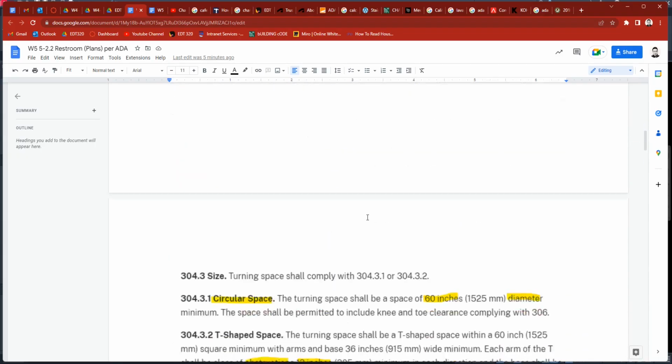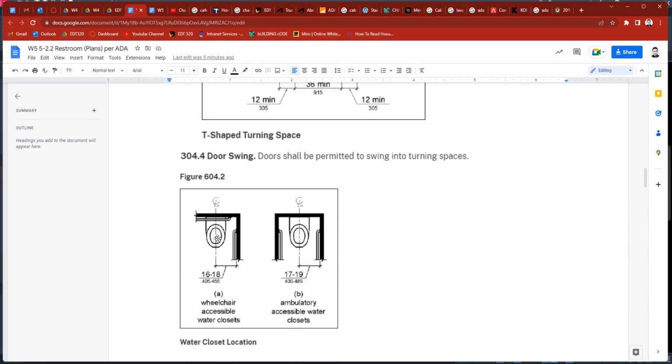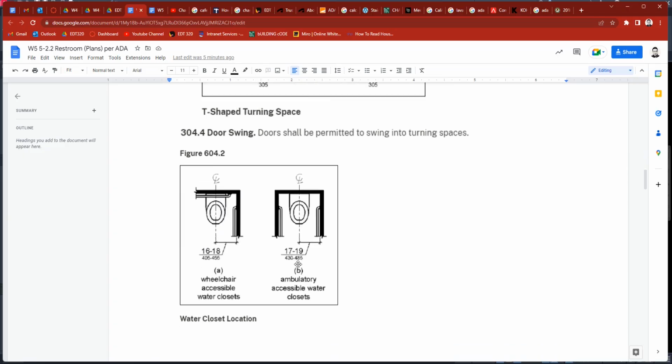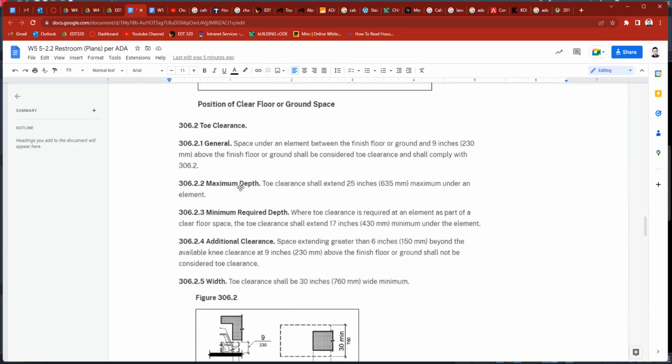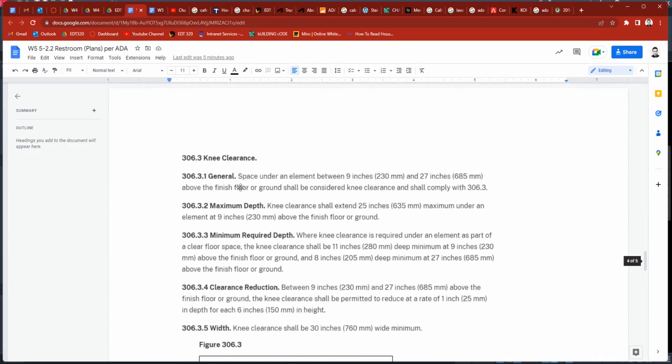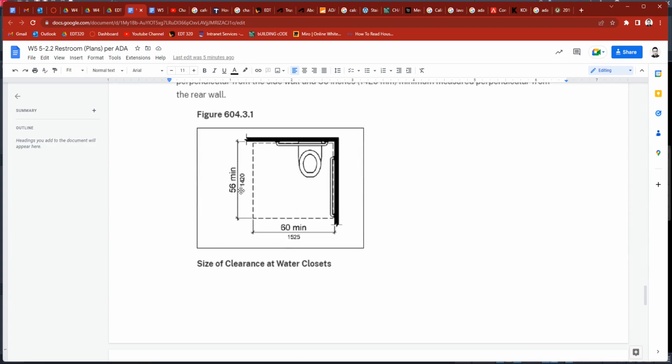Other things that are in the guide are the location or distance of the water closet from the wall, 16 to 18 inches. You've got your knee space and your toe clearances. And then you've got your 60-inch requirement from the corner for the restroom.